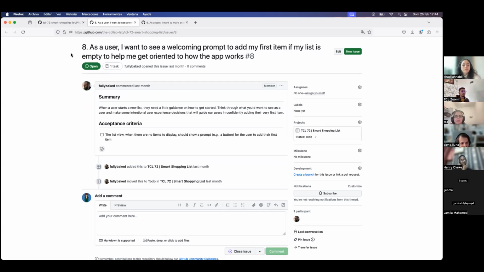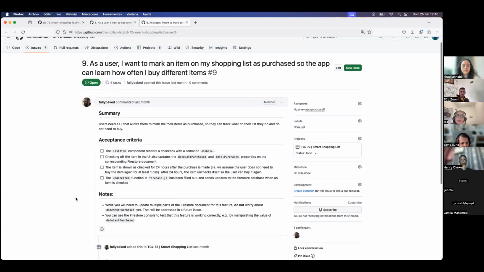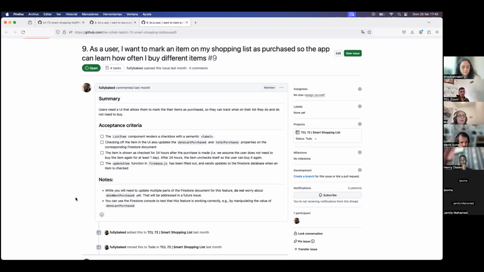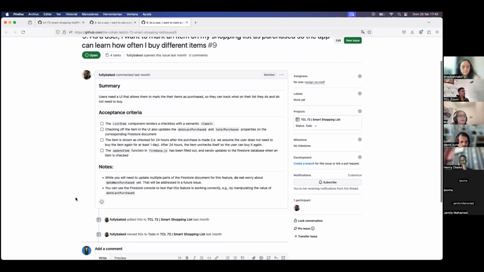Should I go to the next one? Okay, let's read number 9. Issue 9: as a user, I want to mark an item on my shopping list as purchased so the app can learn how often I buy different items. Users need a UI that allows them to mark their item as purchased so they can track what on their list they do and do not need to buy. This has bigger acceptance criteria. The list item component renders a checkbox with a semantic label.